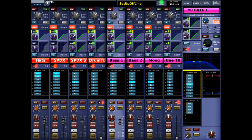Hello, I'm going to talk about how I handle my bass guitars right now. Most of the time, I will have multiple sources of bass guitar and even synth bass coming into me. So I like to do some specific things to manage that.